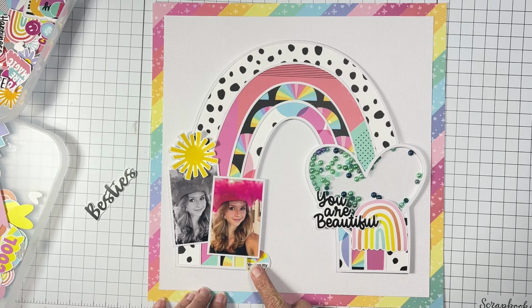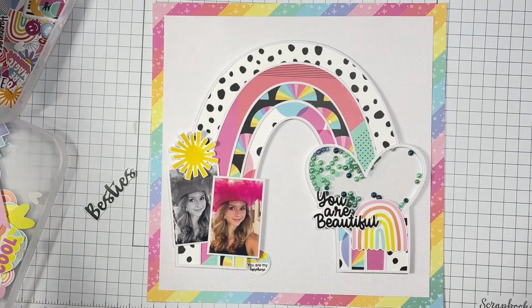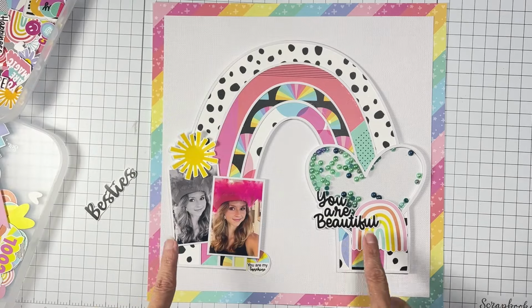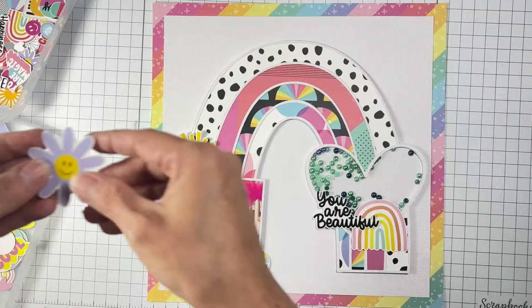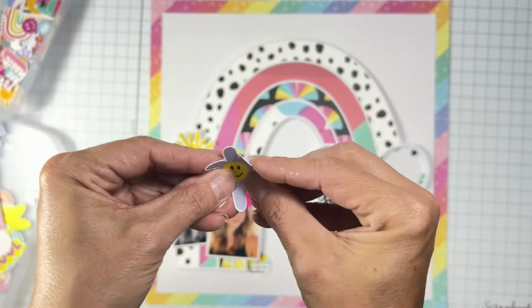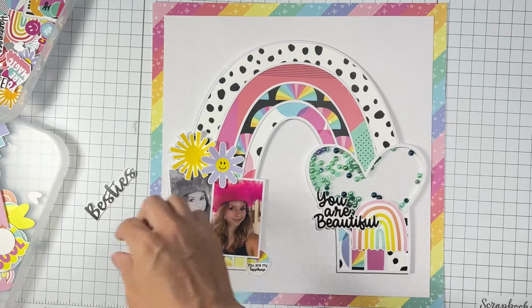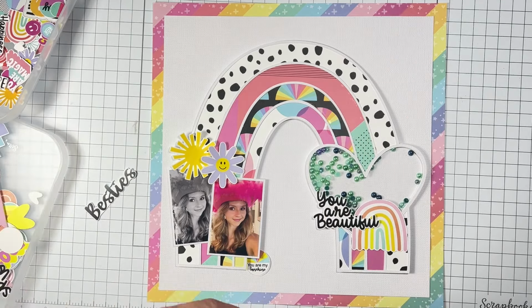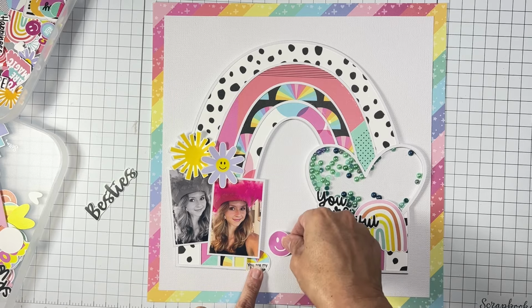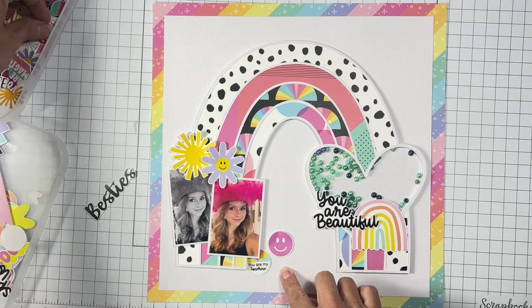Oops. Can you guys see right there? I need to trim it slightly better right there. Okay. So we have that. Oh my gosh. Now that I know I want to pop this up, I will also pop these two pieces up. Stop it. Look at how cute. To do that, so a sunshine as well as that little happiness. And then what else can we do? Let's do another little happy piece here, and then maybe one that's slightly smaller.